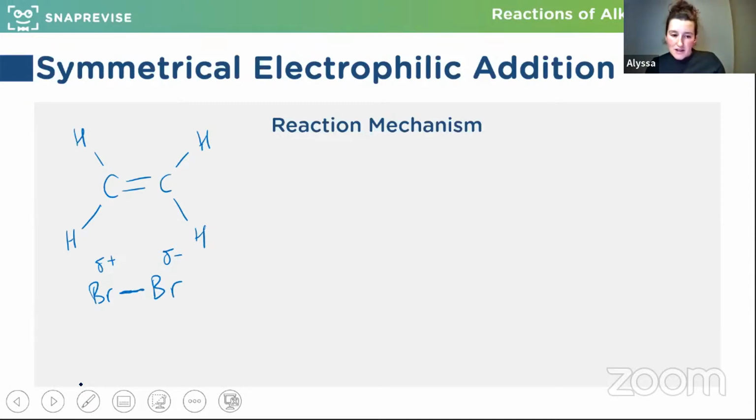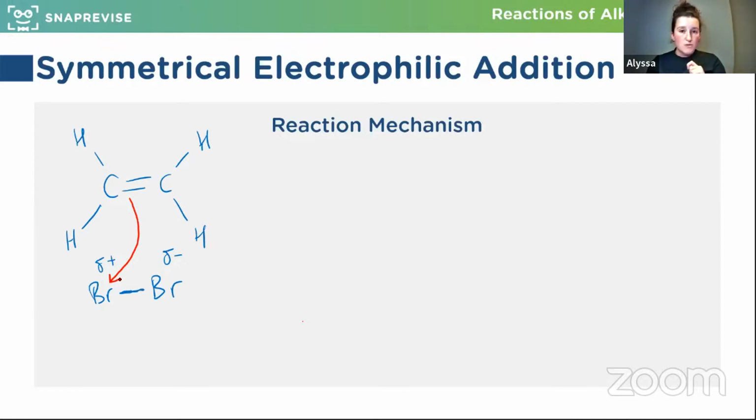Exactly right. Yeah, lovely. So with that, our electrons, which are freely available, can be attracted to this area of positive charge. And that means we get the movement of electrons. And we should always try and get our arrow to go from a bond or a pair of electrons to wherever they're going. Now, they are a little bit lenient with where the arrows end up, but just make sure it's clear what it's bonding to, and don't stick the arrow far out in the middle of nowhere, because then no one will know. Good question, Khadija.